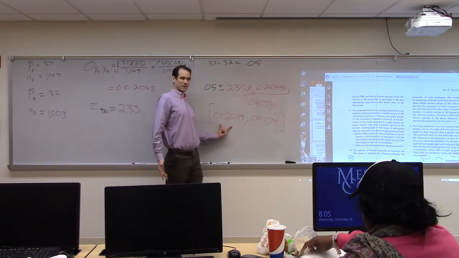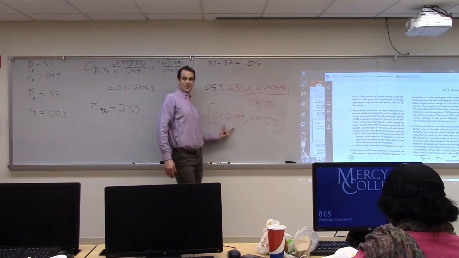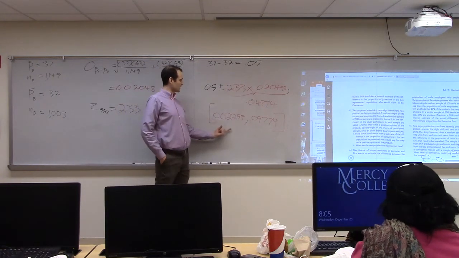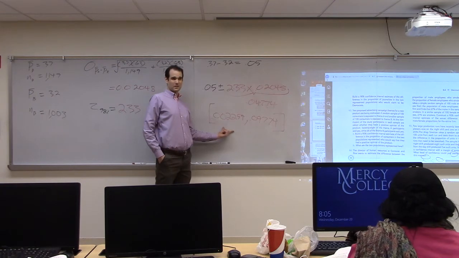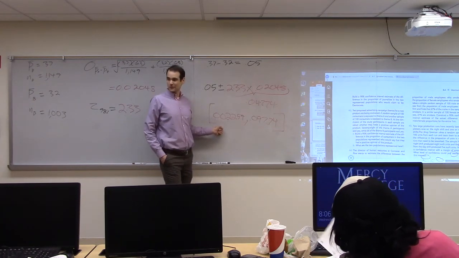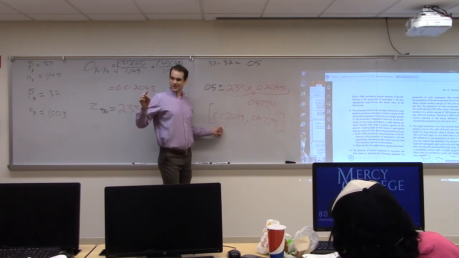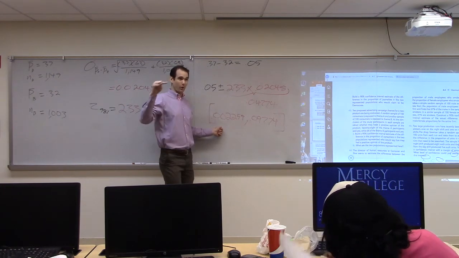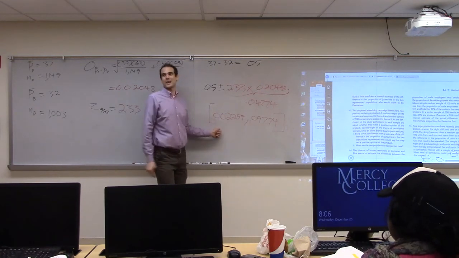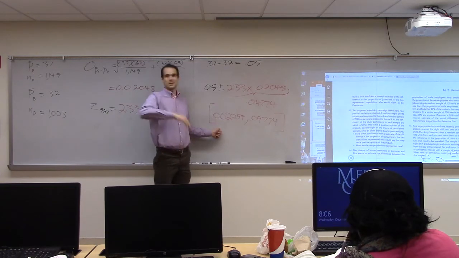I am much more skeptical of someone who's going to try to tell me that there's a difference in Democrats in print journalism versus broadcast journalism after looking at this confidence interval. Because this is just so close to zero. And zero would mean there's no difference. If this crossed zero, if this could be a negative number, what would that mean? That there's no difference? Not just that there could be no difference, but that there's more Democrats in broadcasting. Yeah, if this were a negative number, that would mean there could be more Democrats in broadcasting. So your whole theory about print journalists being starving Democrats could be completely wrong. There's more Democrats in broadcasting.